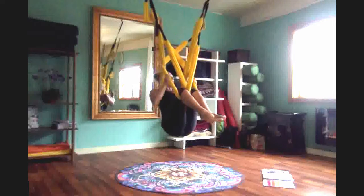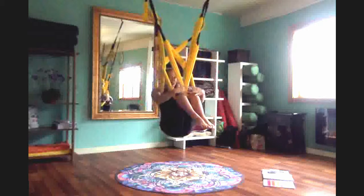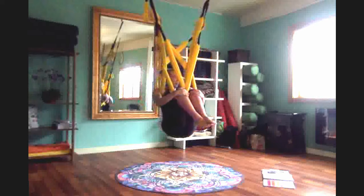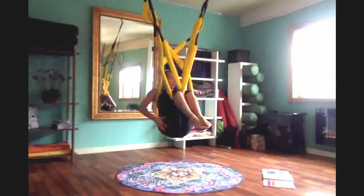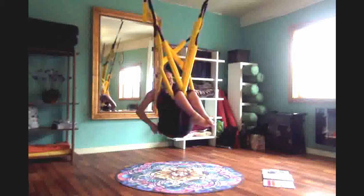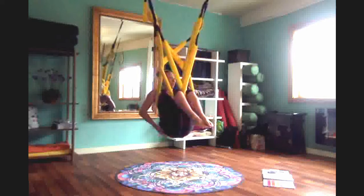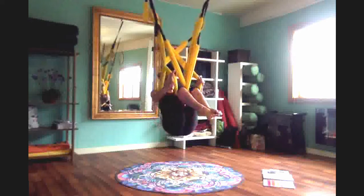All right, so just notice how different this feels if this is your first time doing this. Everything is squeezing towards the center line in this really beautiful way. Your sacrum is spreading, your hips are dropping. It's opening up this part of the body that holds a lot of tension. And there is such a thing as tight ass. There's an actual booty lock happening in our worlds that we're trying to counterbalance here.